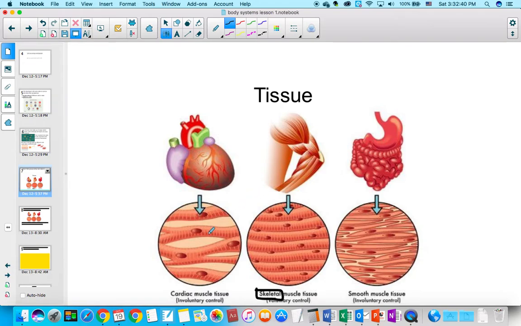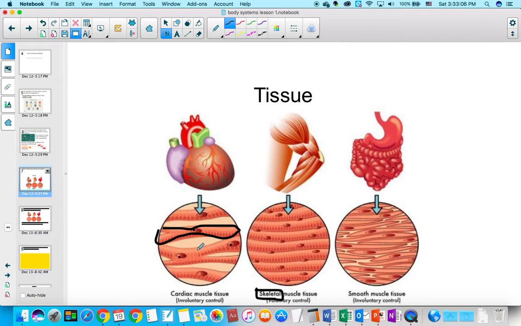And so all of these, if you see these dots, these are muscle cells. They're odd because they don't look like circles, but they're kind of stretched out. And each of these dots shows you the nucleus of each cell. We'll talk about that later on when we talk about cells themselves. But each of these dots represents a cell, and there are a bunch of cells doing the same job.